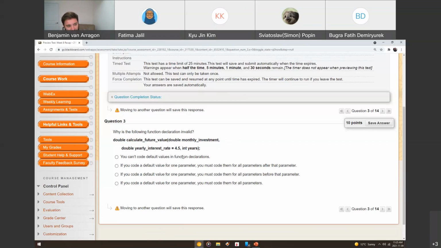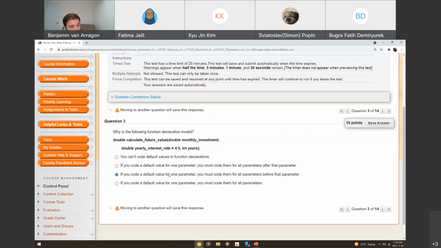A, you can't code default values in function declarations. So they're saying that you're not allowed to do that. B, if you code a default value for one parameter, you must code them for all parameters after. So saying if you do it for this one, then you must do it for this one.